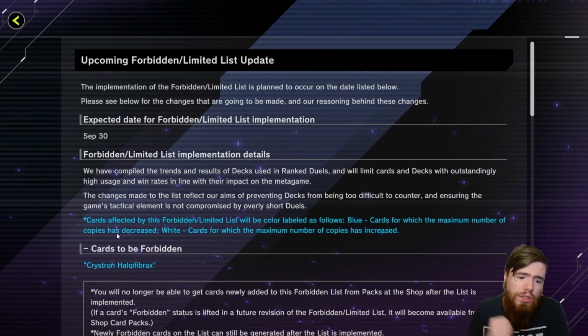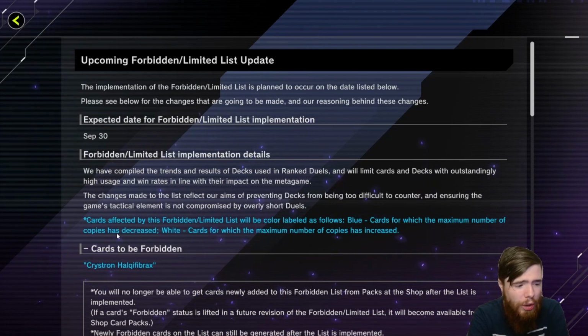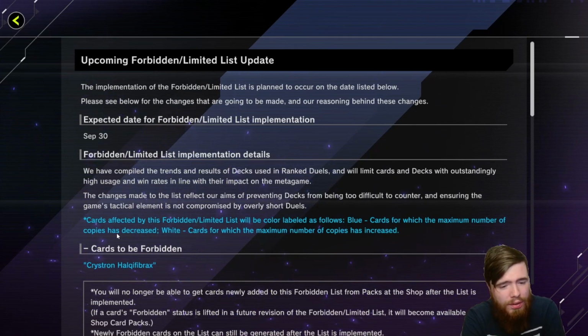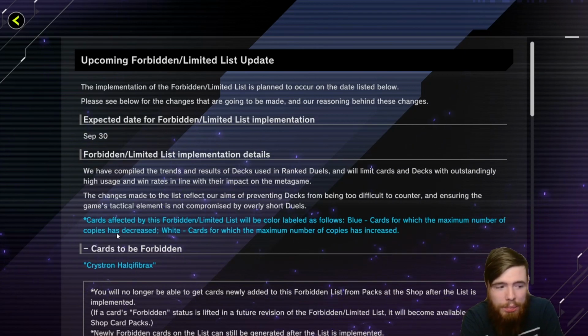Number one, of course, cards to be forbidden. We're finally getting rid of Crystron Halqifibrax. Needle Paper has needed to go for quite a while. It was either this guy or the Auroradon. I would have preferred they hit Auroradon, to be honest, but that's purely because Crystron Halqifibrax is a very powerful card in a lot of more fan-servicey decks as well, like Buster Blader and things would be able to function fine with Halqifibrax but not Auroradon.